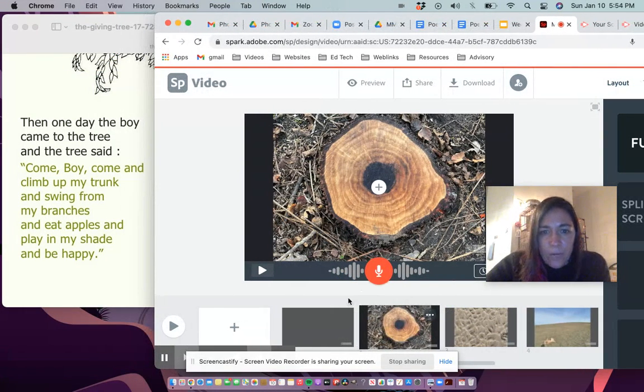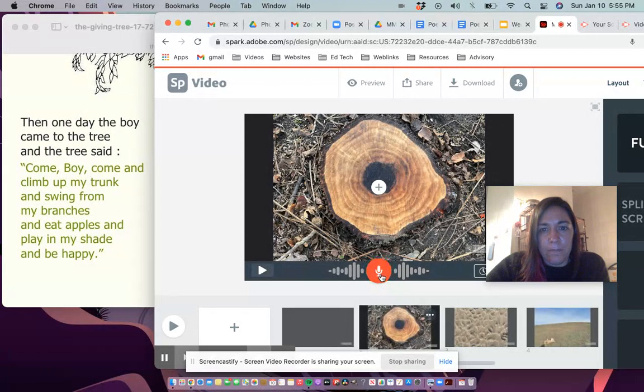There's this red button when you click on your image. There's a little red button at the bottom. That's your microphone. You're going to record directly into your computer. It should already be enabled, so when you press that, it should be recording from your internal microphone from your computer. If it's not activated, it'll probably prompt you. Just select OK. So the way to record is you have to press the microphone and hold it down while you're recording. Okay, so here I go.